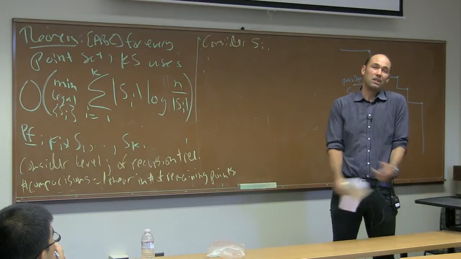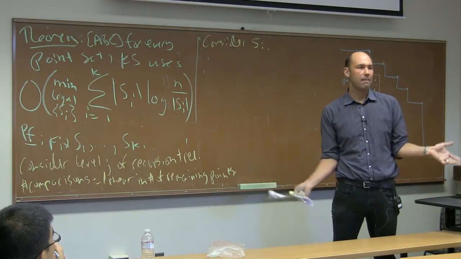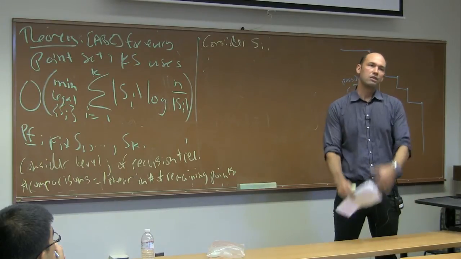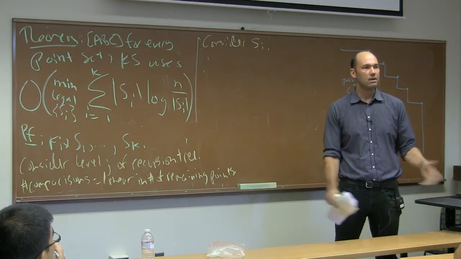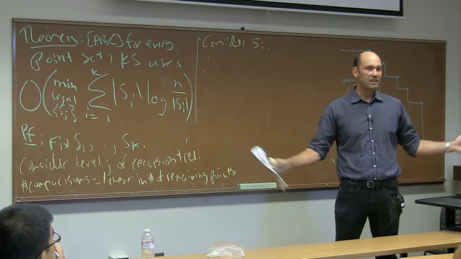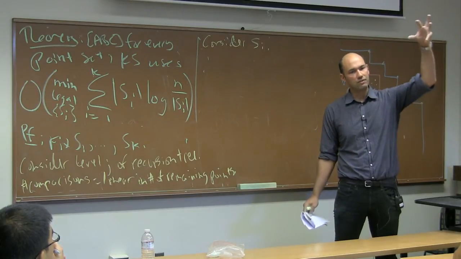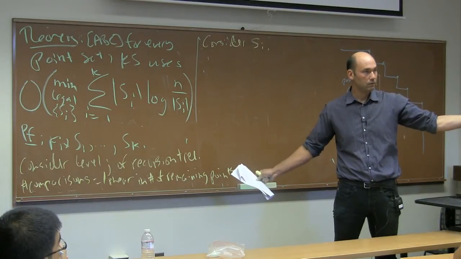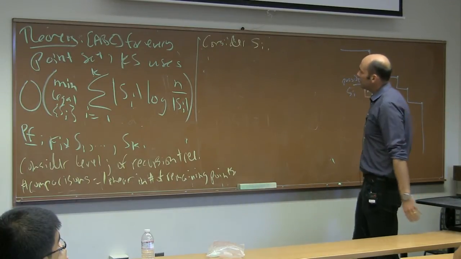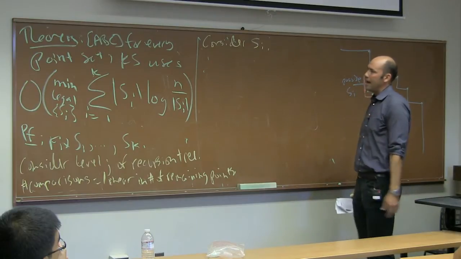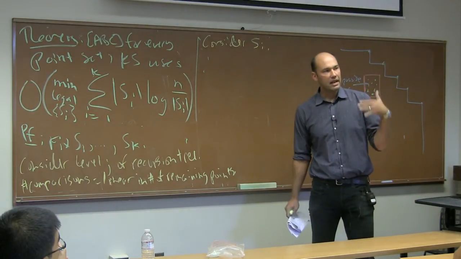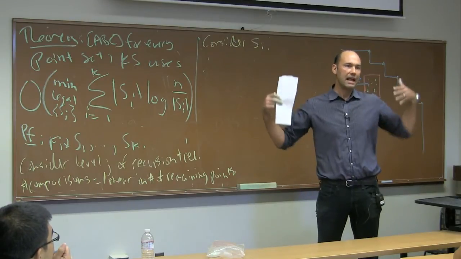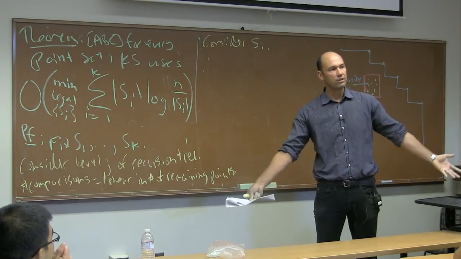Okay, we're hoping that they all get pruned away in one fell swoop, but that might not happen, right? Because maybe the algorithm identifies some other maxima first. So for a while, there's maybe 10,000 points. Then maybe there's 9,000, then 6,000, et cetera. Okay, so we're going to watch how fast S sub i goes from 10,000 to eventually 0. And we want to look at how many points from S sub i are still surviving at a given recursion level j. Okay, we want an upper bound that's a function of j. And we want to say that as the algorithm proceeds, fewer and fewer of these points still remain.